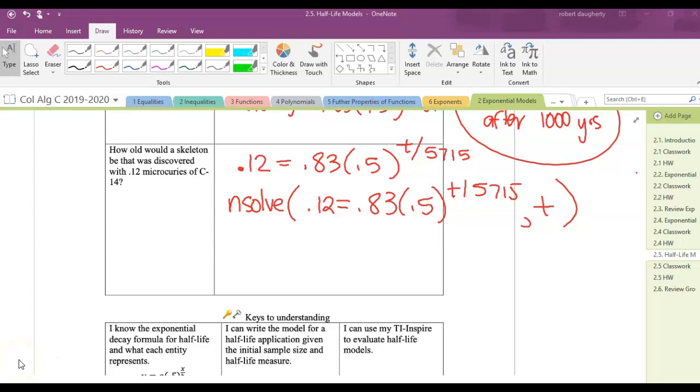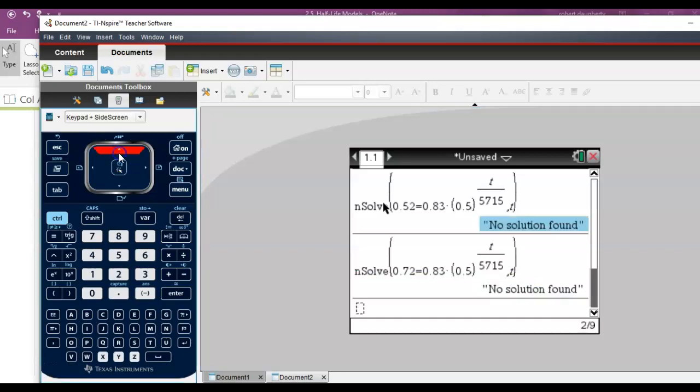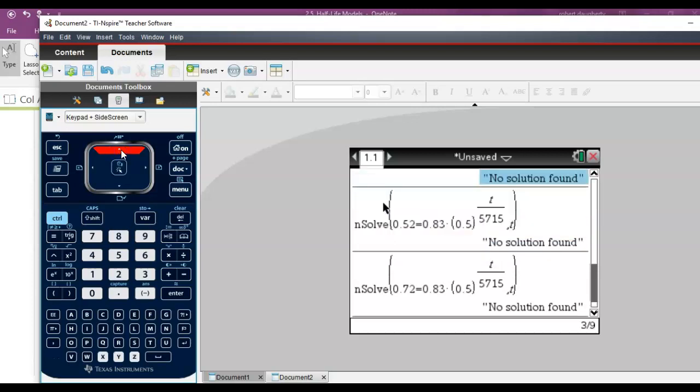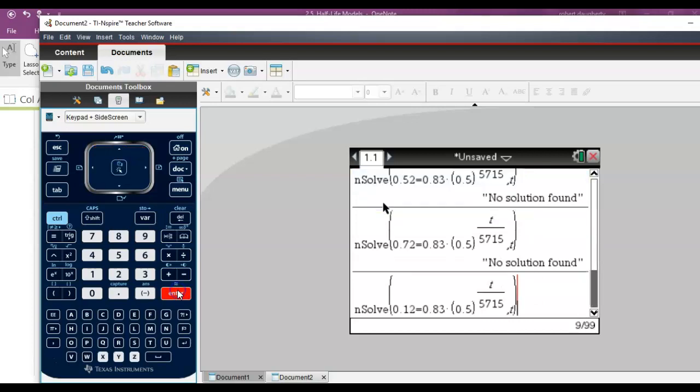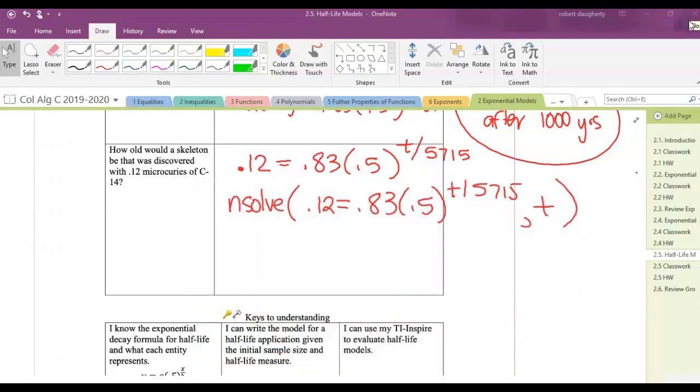Okay, so what happened here? In this particular problem, I used nsolve, and if I go back to what we actually did, there was no mistake in what we did. We had 0.12, there we go. No solution found. Okay, this is a problem with the calculator. So this is why we taught you logarithms first, because your calculator is going through certain methods to approximate this answer, and it's found a situation where it can't solve a problem. So you're probably not going to see one like this on a test, but in this case, we know how to solve this without the calculator, okay?